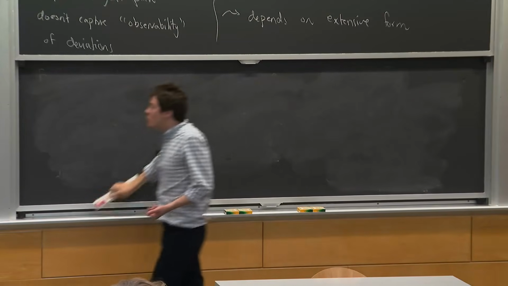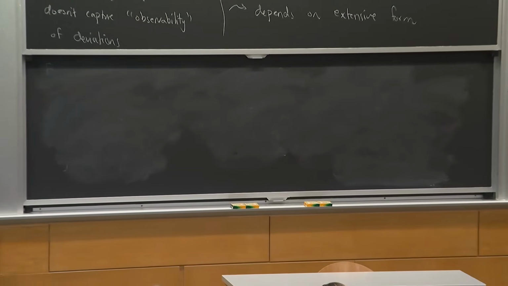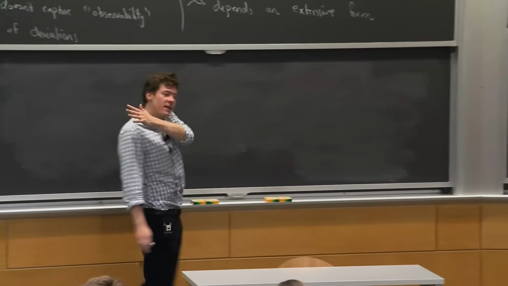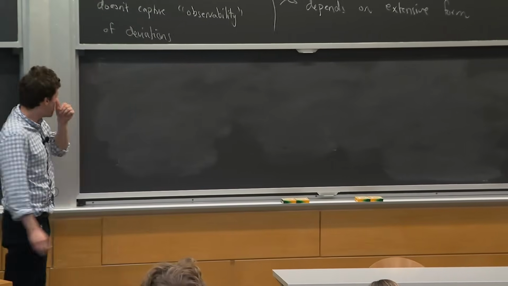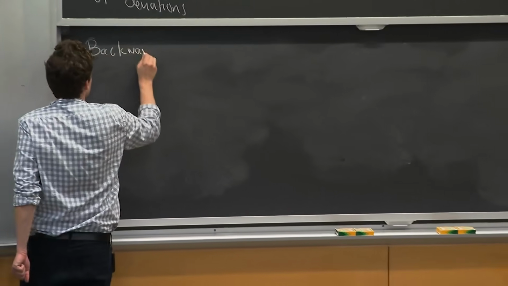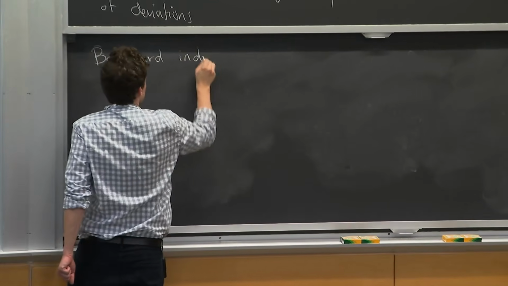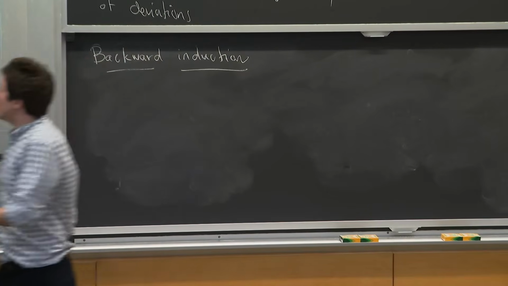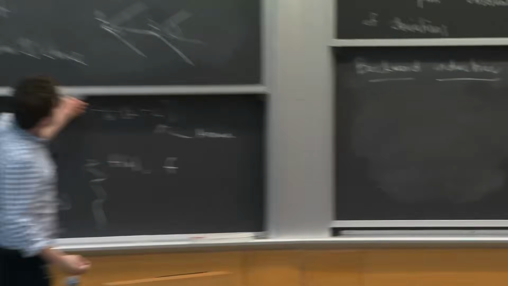So now what we'd like to do is apply backward induction to this game. Now I know technically I said it only applies to finite extensive form games, but we are going to be able to apply it here and it won't be a problem. So let's apply backward induction. And what are we going to do? Well, we're going to work backwards like we always do.